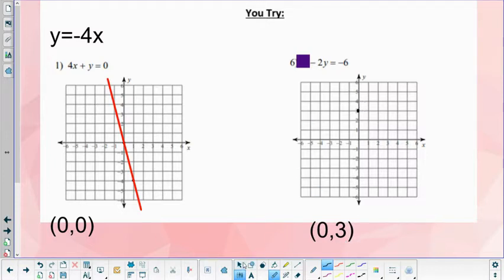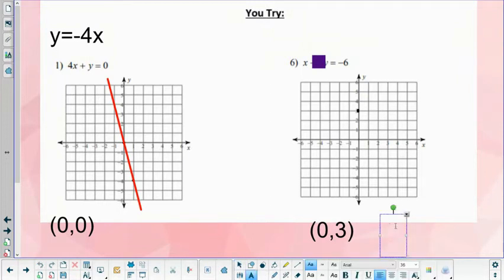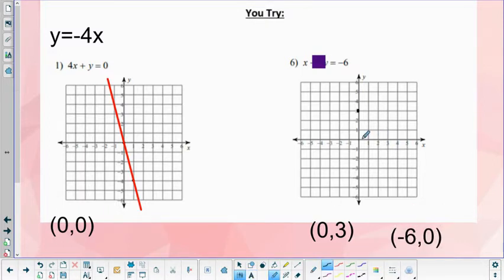If I move my box over to the other side, it tells me right away x equals -6. So my other one is going to be -6 when it's x, and the y value is 0 this time. So that one, I'm going to go right 6, but I'm going to move up and down 0. So this one has a positive slope, and it goes through like that.